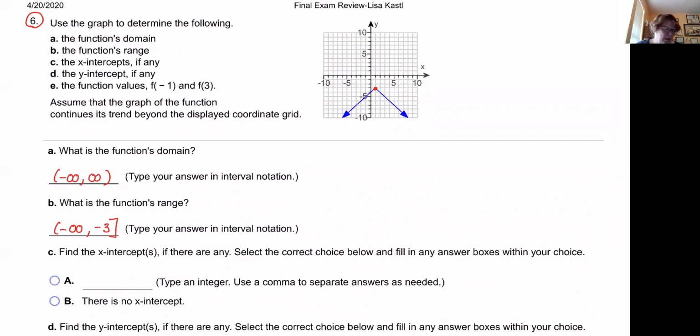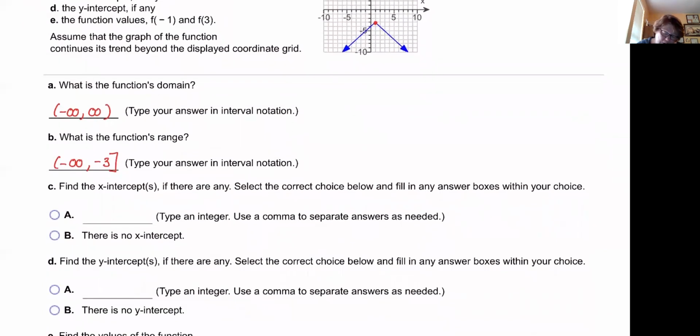All right, x-intercepts. Are there any x-intercepts? And the answer is no. This function's not crossing the x-axis anywhere. So there is no x-intercept. If we were crossing the x-axis, we'd determine by looking at the graph what those values are. Just like we're going to do for the y-intercept. In my math lab, you'll be able to blow this graph up so that you can see it a little clearer. But the y-intercept, this graph is crossing at -4. So the y-intercept is -4.